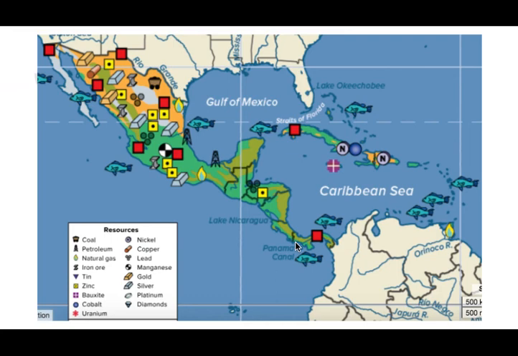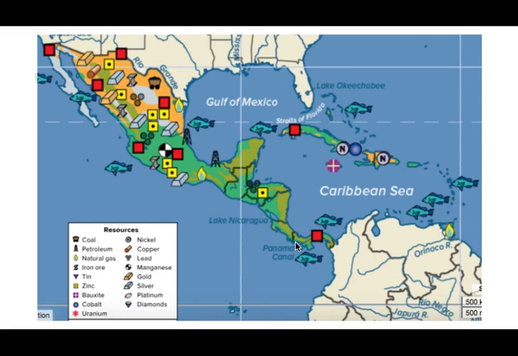Let's take a look. Oil and natural gas are Mexico's most important resources. They are found along the coast of Gulf of Mexico and in the Gulf waters. Mexico is an important oil-producing country. It has enough oil and gas to meet its own needs and still export a large amount. The exports help fuel the nation's economy. However, Mexico's oil production has declined since 2004. Many oil fields are old and are starting to run out of oil.